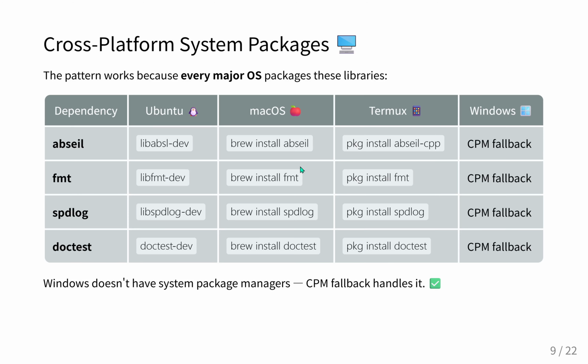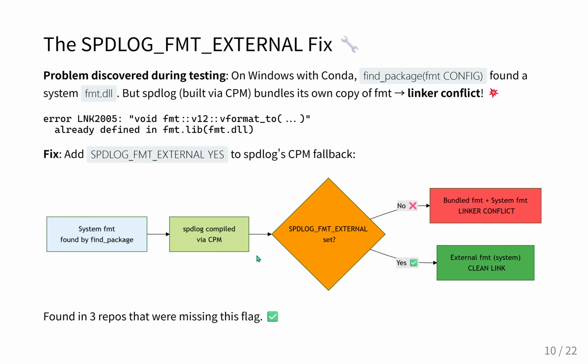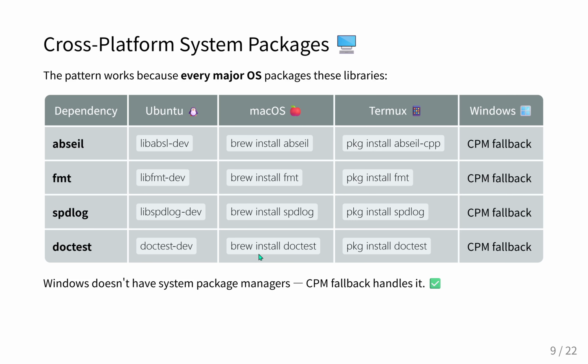Think about it. Let's say a developer hasn't run their Homebrew updates in a year. Or maybe they're on a totally fresh bare metal machine with literally no system packages installed at all. The build doesn't break. Exactly, the build doesn't break. The find_package command stays quiet, the process gracefully degrades, and it just defaults back to the old CPM behavior. It takes 15 minutes, exactly like it used to. At worst, your build is just as slow as it was yesterday. At best, it's lightning fast. It is a strictly dominant strategy.